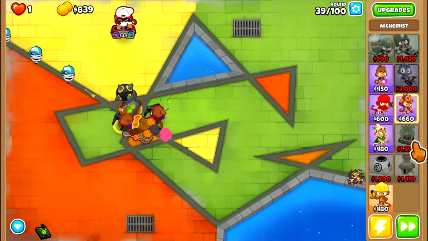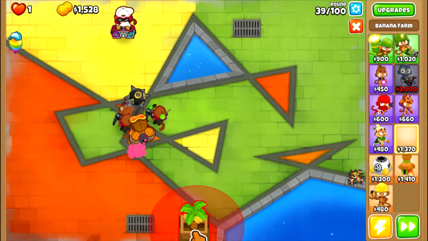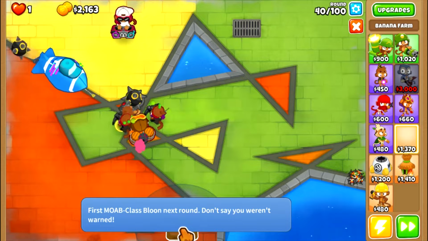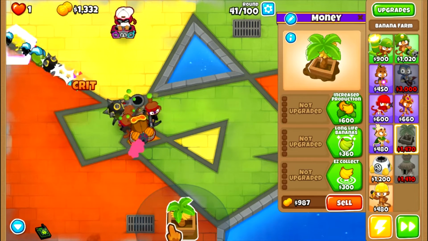Now all we need to do is get some money. Let's get some marketplaces. Nice. Ooh. Ooh, just got destroyed.